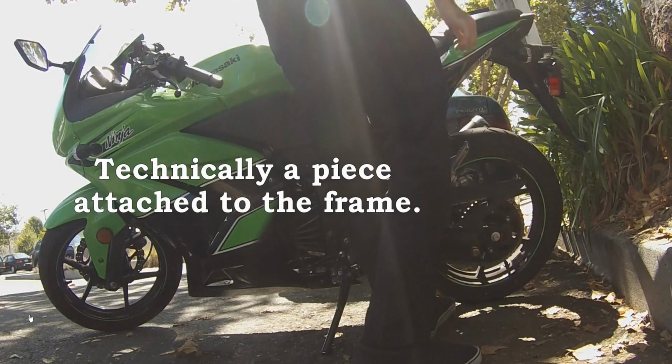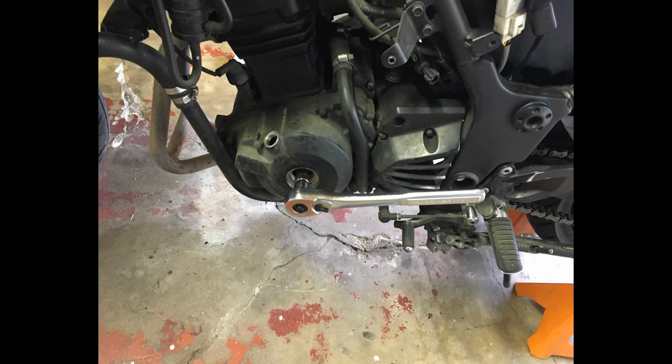And what I ended up doing, and you can see with this picture, is I tried to use a big socket wrench and just, as I'm rotating and I get close to that 1T position, I would change the direction of the socket wrench and let gravity hold the socket wrench there, and that would kind of ensure that it wouldn't slip by. So these are just a few things that you can try. But anyway, long story short, doing those two things with the socket wrench and putting the bike in 6th gear, I was able to keep it in the 1T position.